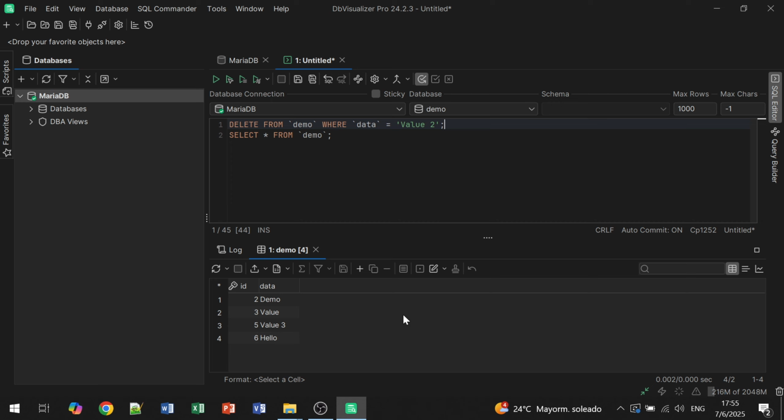So this is the crux of the so-called CRUD queries: create, read, update, and delete queries that allow us to create data, to insert data into our tables, to update data, and to delete data. We use the create statement to create a database or a table, the insert statement to insert something inside of a table, the update statement to update something inside of a table, and the delete statement to delete something from the table with the where clause. The where clause allows us to filter down the data we want to act on.